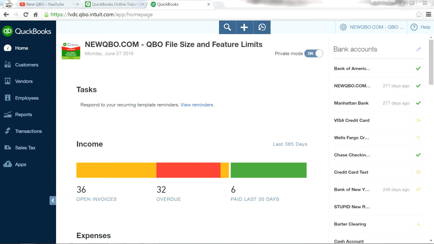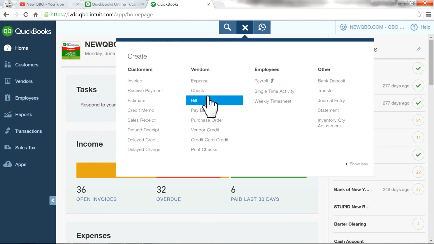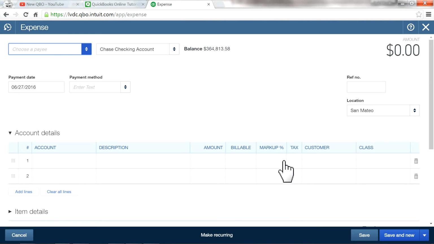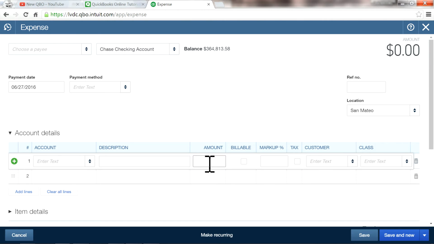The first one is the digital limit. Let's say you have an expense. The amount field is up to $99 billion.